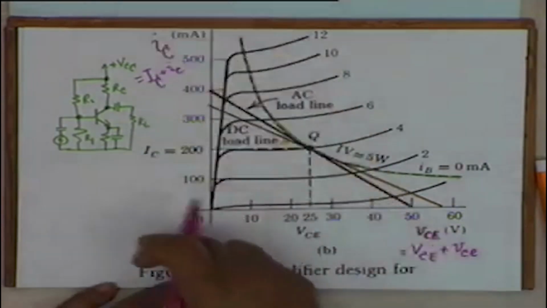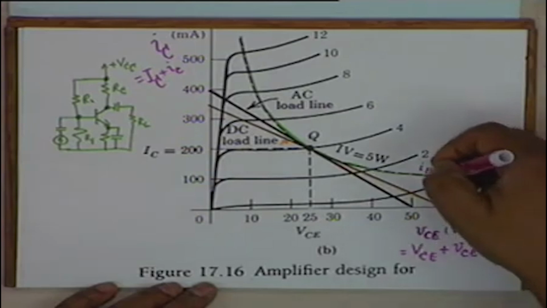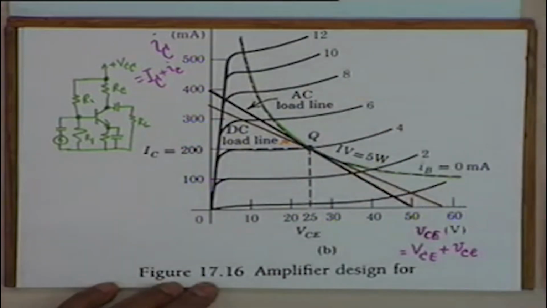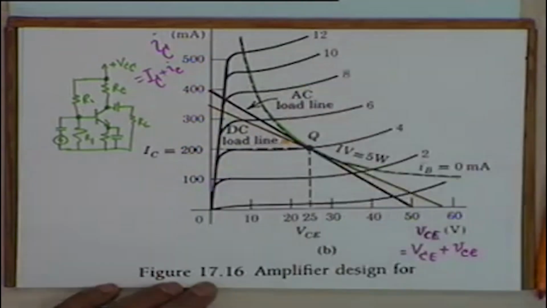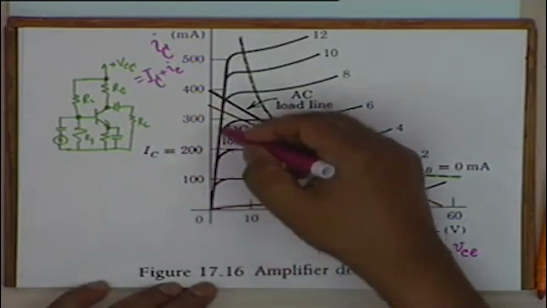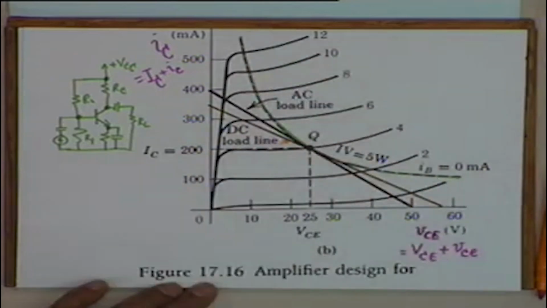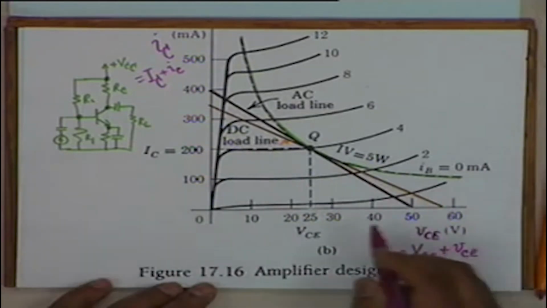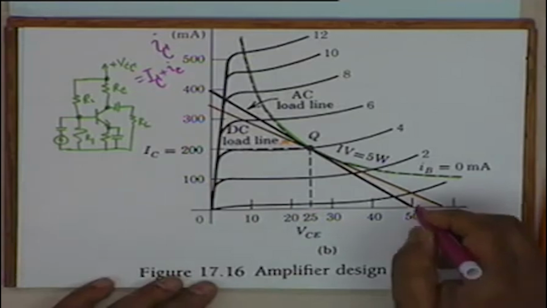All right. IC versus VCE characteristic, and these are the usual characteristics, spaced at equal intervals of I sub B. This is for 0 milliampere, this is for 2, 4, 6, 8, 10 and 12 and so on. This is the saturation line. Your VCE should not go below this, otherwise the base collector junction shall no longer be reverse biased, and you should not exceed a certain maximum VCE. VCE maximum is specified to be 50, and therefore this is your ultimate line.